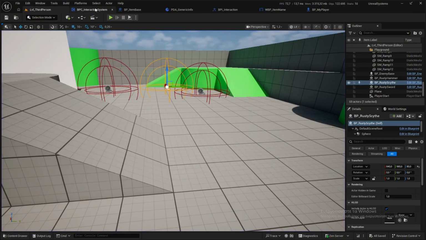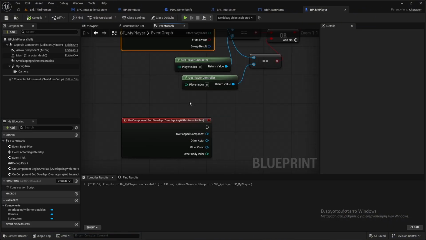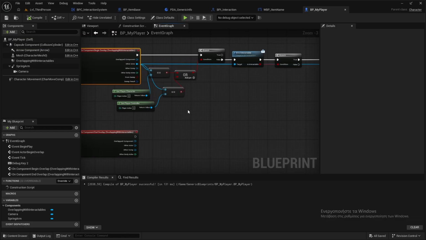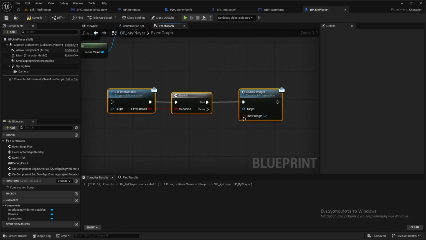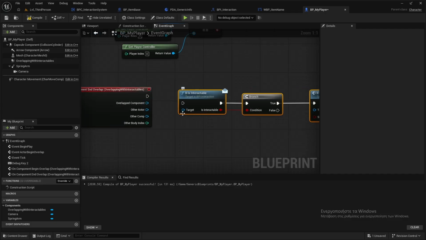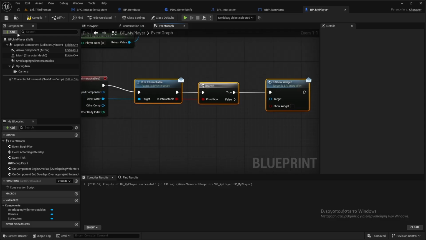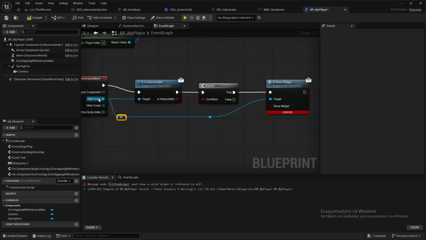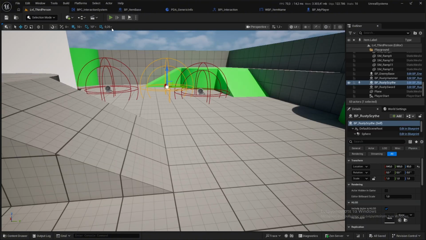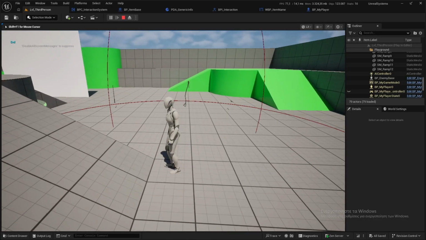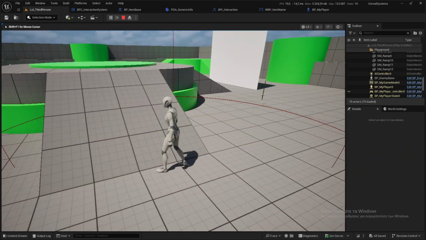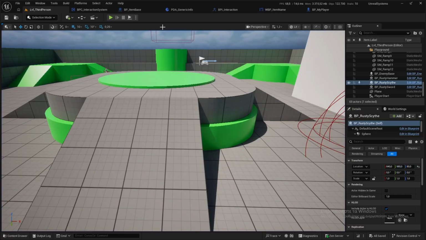And on the player, I will do the same, but in this case I will show widget to false, and the target will be the other target. And now if I go back, I don't see anything. Okay.